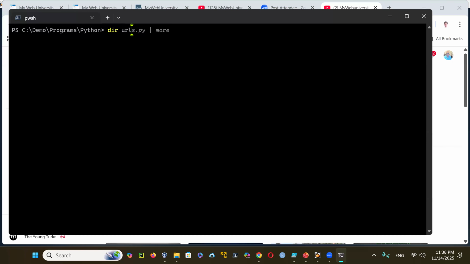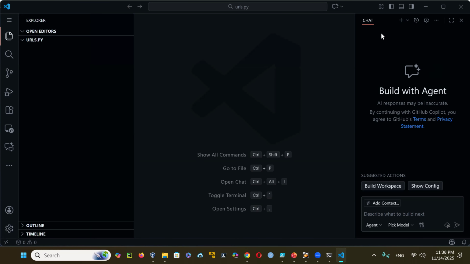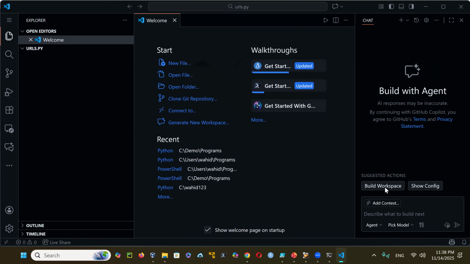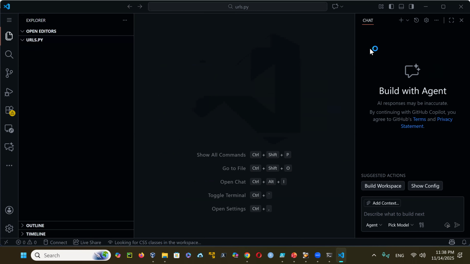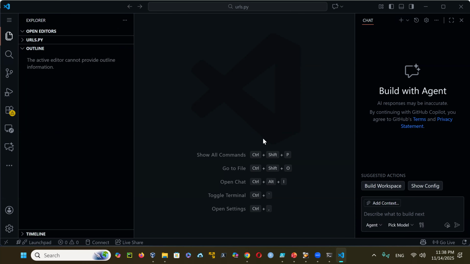Directory URL start urls.py. I'm going to just say, go ahead, open this one and code urls.py. So this is default the welcome page, and then that one urls.py is this one. I'm going to start coding. My interfaces are not okay.